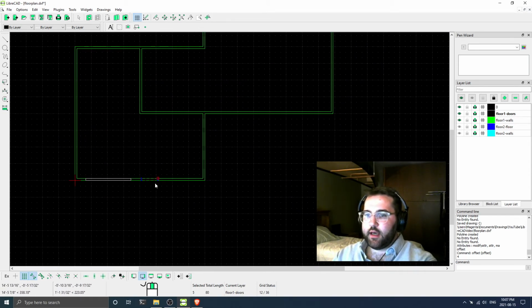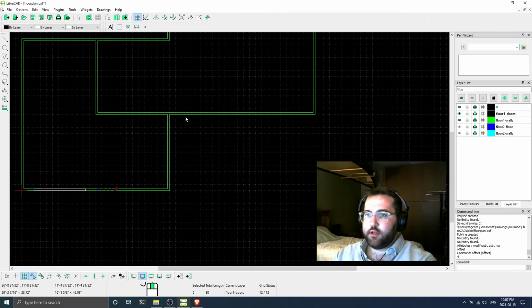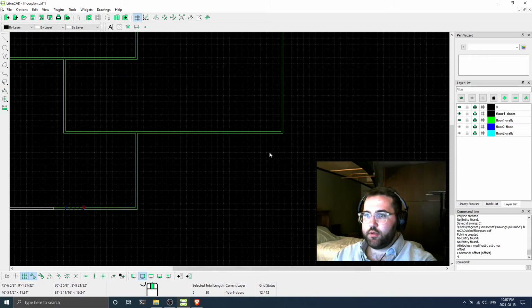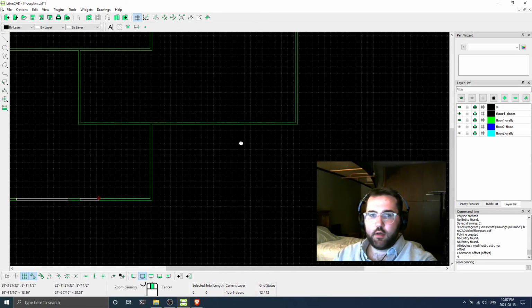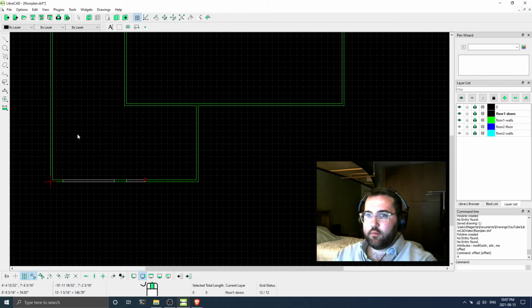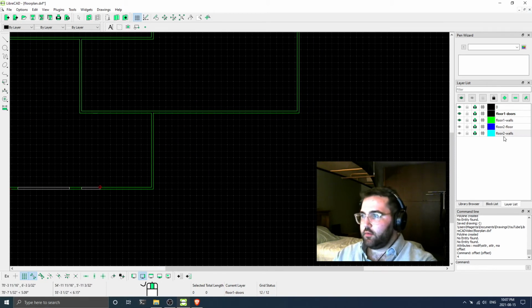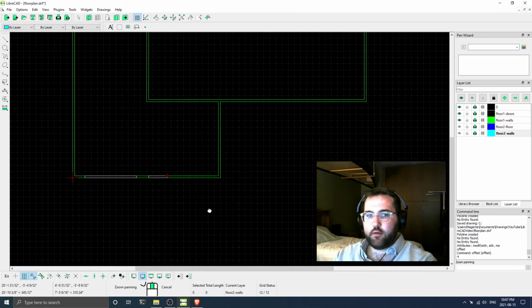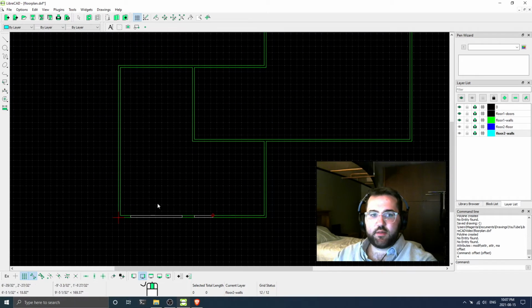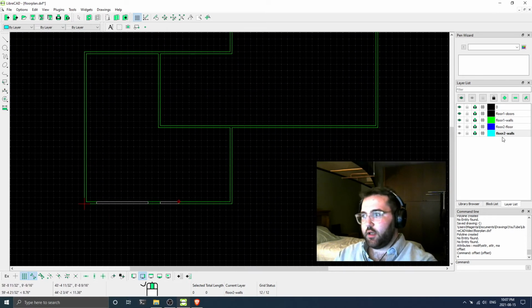Now that I have that, rather than redrawing it all the time, I could just copy and paste it. Now, for windows, first of all, I'm going to make a layer for windows, and probably best to represent those with cyan. I'm actually going to change my floor layer attributes, which you can do by right-clicking on it and going to edit layer attributes.